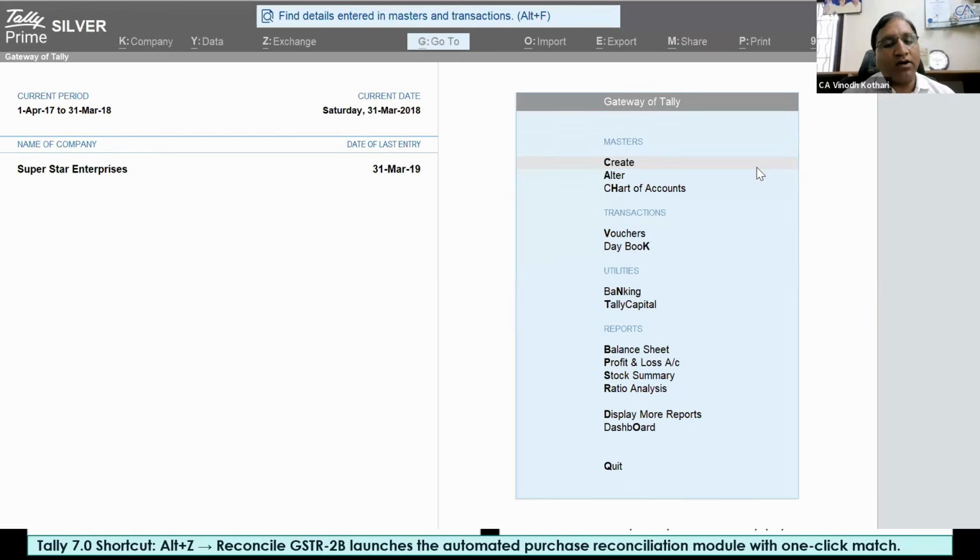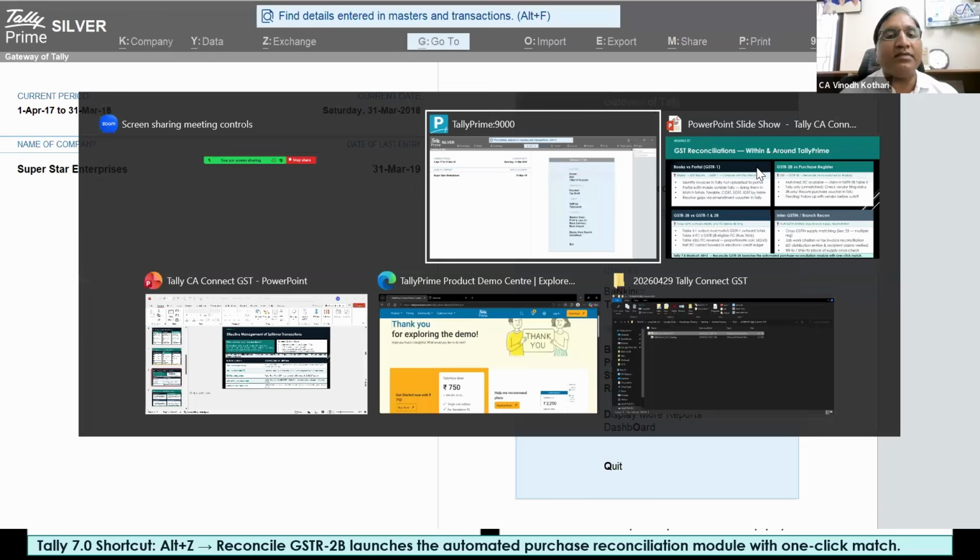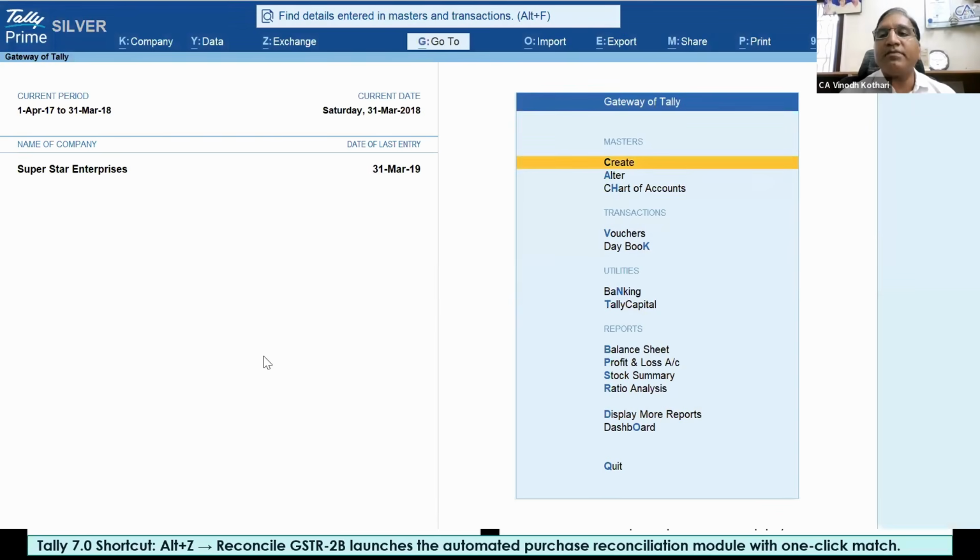IMS reconciliation. Now, what is IMS? Invoice Management System. In the Invoice Management System, whenever 2B is generated, one IMS is generated with all the invoices. It is optional now. You can select either accept, reject, or keep it pending.